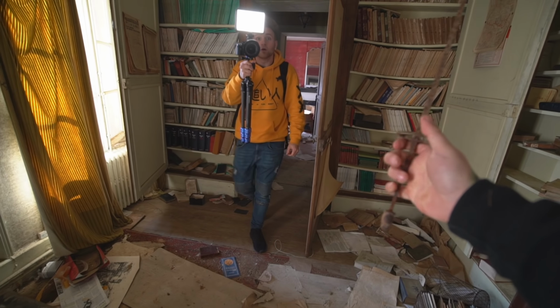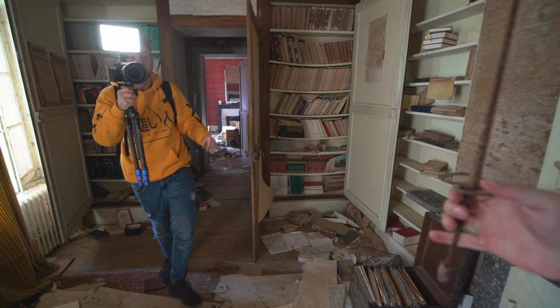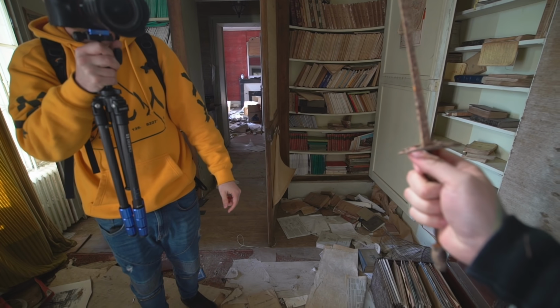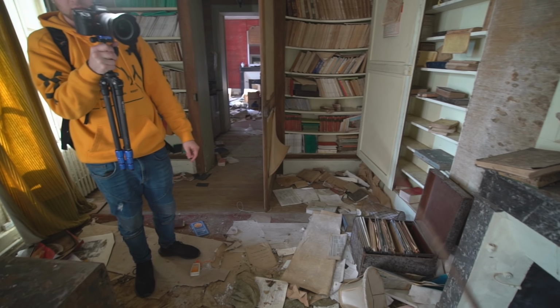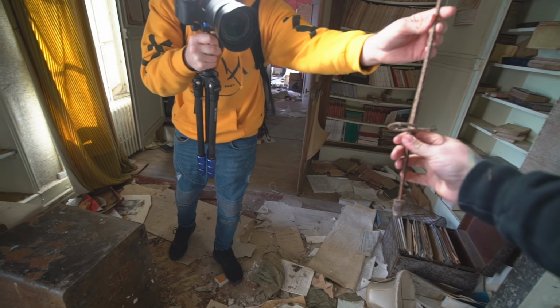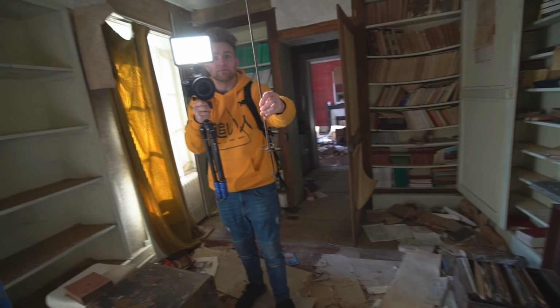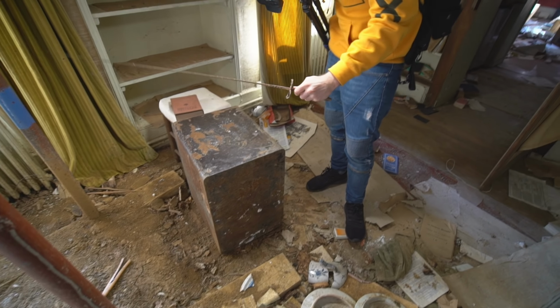Swords, there's loads of them. Loads? That's why it must be called Assassin's Creed. Exactly. Wait, these are all fencing swords. So they're not designed to do damage, but for practicing. But these have got to be about 100 years old. There's a load of them. Really? I missed it? Yep, right next to the pool table. How did I not see them? I've got to go back down there after.